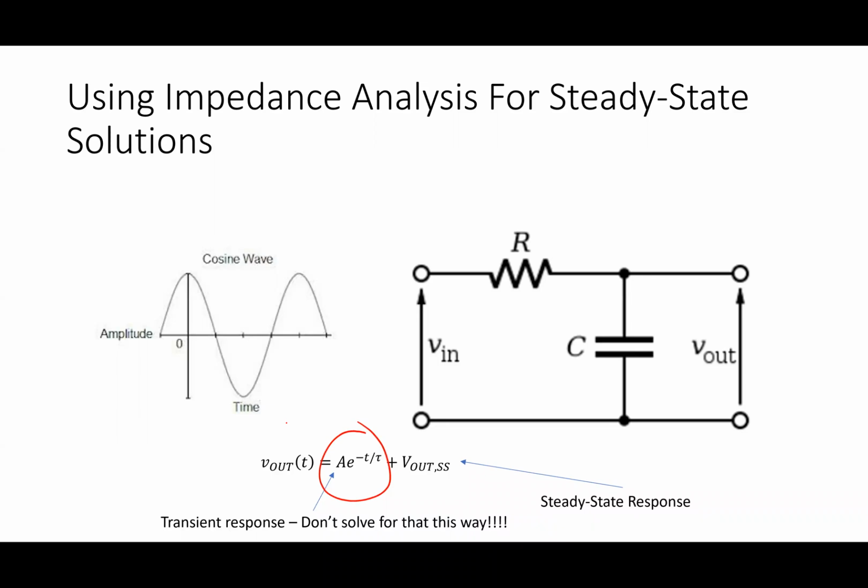For the most part, very often that's true. I don't care about the transient response. I just do the steady state stuff. And if I do that and I wanted to use phasor analysis or impedance analysis, how would I do that here? In this case, I'd solve for the phasor of V out in terms of V in. Do I have to write a differential equation if I want to solve for the phasor of V out? No, I don't, right? What would I write here in this case? If I knew the phasor of V in, how would I figure out the phasor of V out?